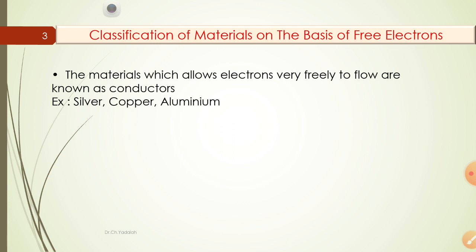As we know, the material which allows flow of electrons through it is known as a conductor, and that which does not allow flow through it is known as an insulator. But in conductors also we have seen high resistive materials, low resistive materials, and superconductive materials. That means the conductor's characteristics are based on the resistance present in that material. Very good conductors are platinum, silver, copper, aluminium, and gold, generally used in our electrical applications.